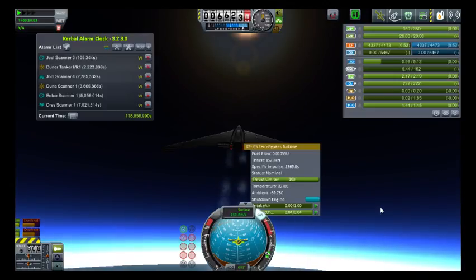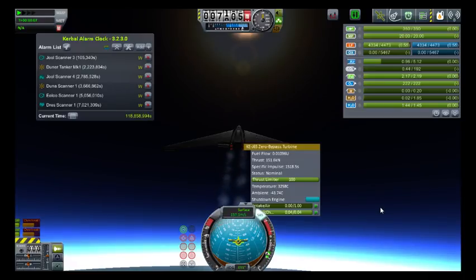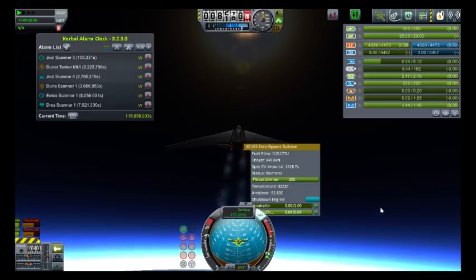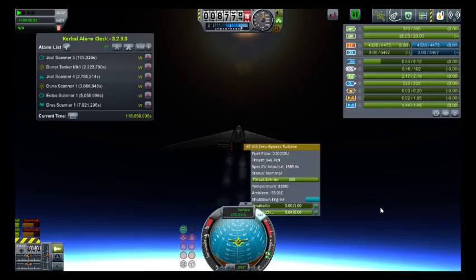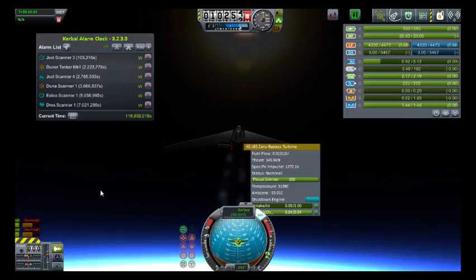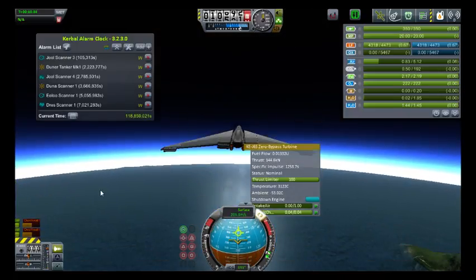See how good it is at atmo skipping. Of course, normally I just use the flight computer to do this, but kinda didn't install one. Right, let's go ahead and pitch over.